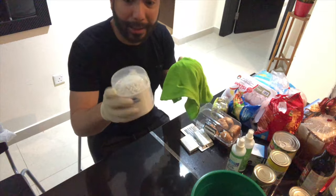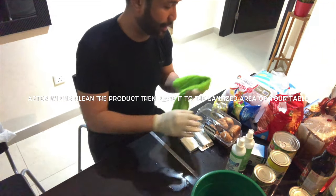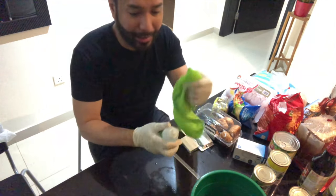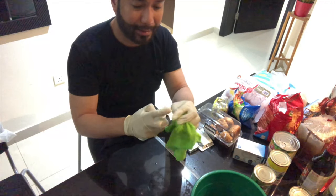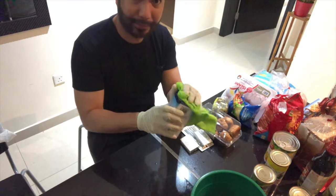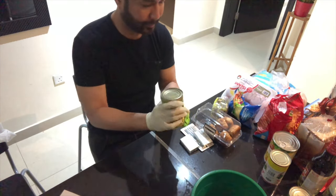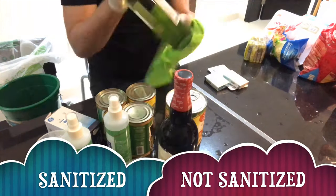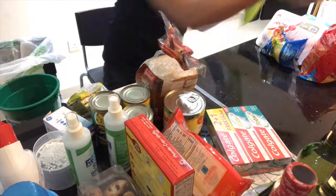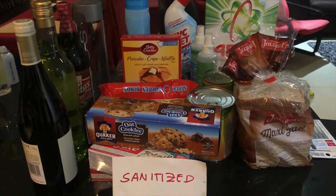Kukuha tayo kunyari ng isang product. Tapos pupunasan po natin. Ganyan. Tapos, dito na siya ngayon sa sanitized part. Kukuha tayo. Kung meron naman kayong budget, pwede nyo na rin gamitin yung wet wipes na alcohol-based. Kaso lang mahal, so kung gusto niyo pong makatipid, mas okay yung ganitong solution. This is already our sanitized groceries.